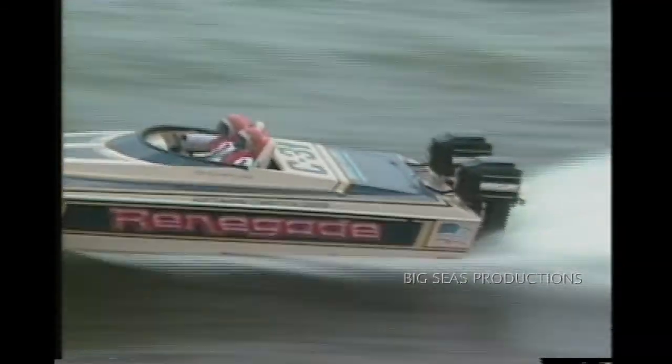The boat is beautiful. He's no more than maybe a quarter of a mile behind his father in the big Apache Bandit. Those modified bridge-ported Mercury 2.4-liter motors on that beautiful Douglas Skater Renegade. Rob is in there with Tom Newman today, riding as crew on the throttles, and they're really giving that boat a ride.